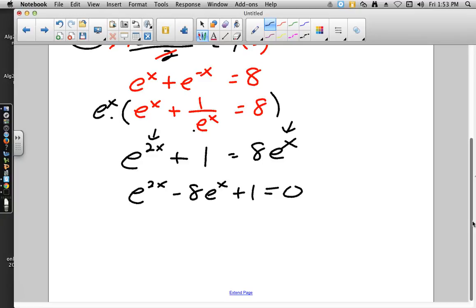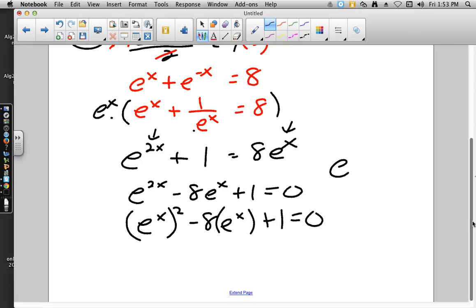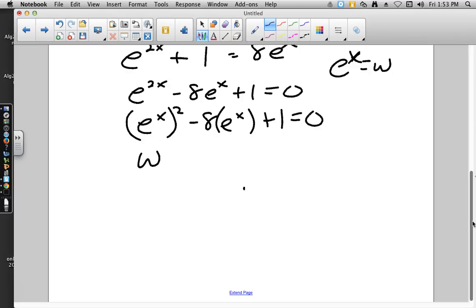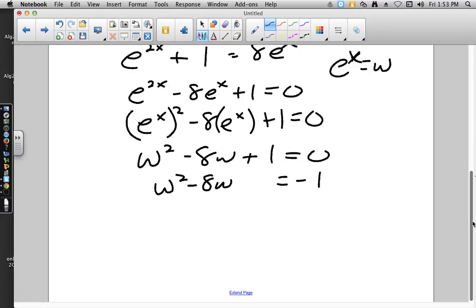And we're in the position of not wanting all of that. We're going to go ahead and use e to the x as our w for substitution right there. So now we'll go back and make it w's. We will hope that it is factorable, but we see again it is not. There are not two numbers that multiply to 1 and add to -8. So a quick little completing the square will be just fine.